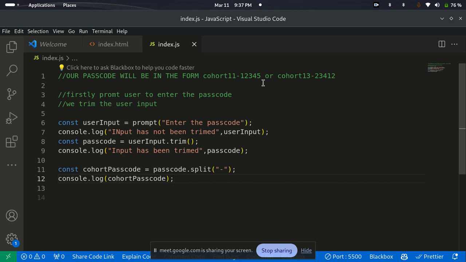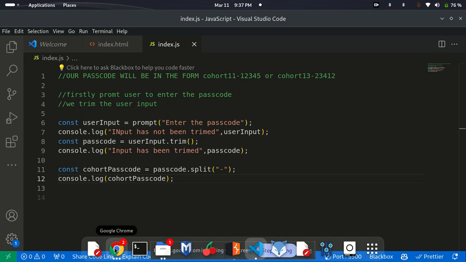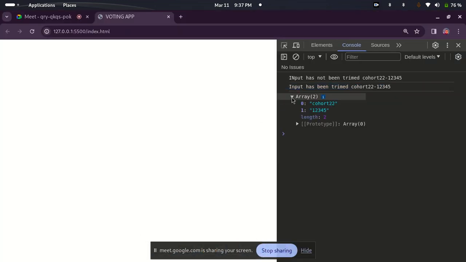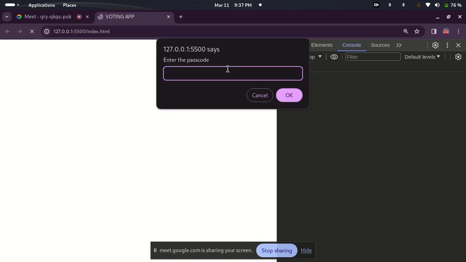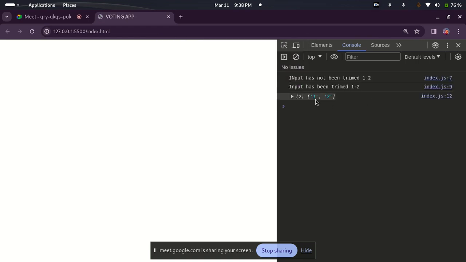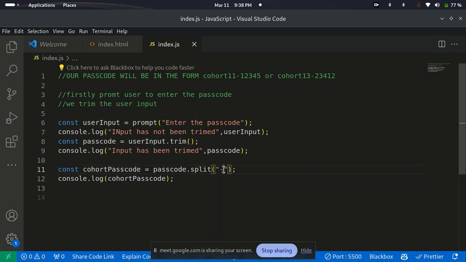Anywhere it sees the minus sign, it will divide it and use one part for an array and the other part for the next array index. So let me show you what I'm talking about. Let me refresh this page again, and let me just put anything like 1 minus 2. See what happens. Anywhere it sees that minus I put there, I can change this dot split to, maybe, split by a, and save.